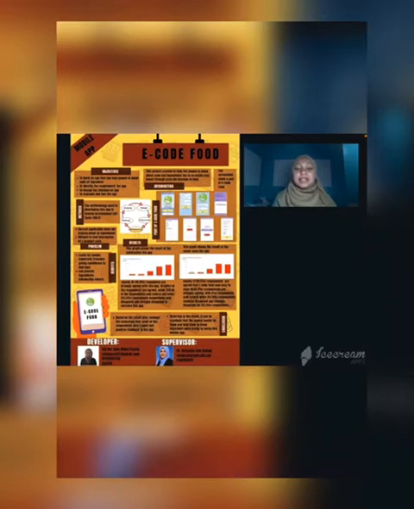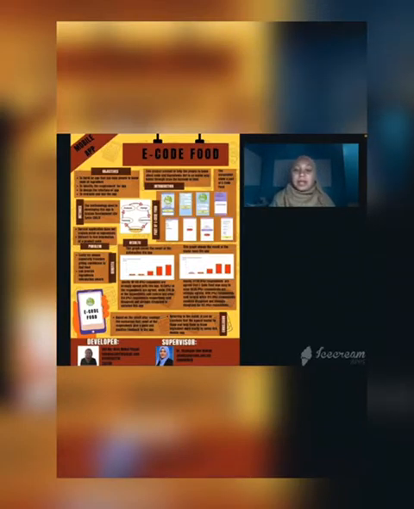The second is analysis, where we analyze what problems we should know. The third is design, where we create a prototype for this application. The fourth phase is implementation. Then evaluation, where the application is tested by the user, and the last is maintenance.